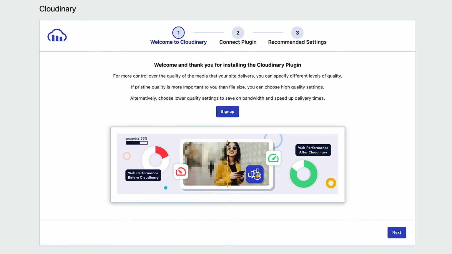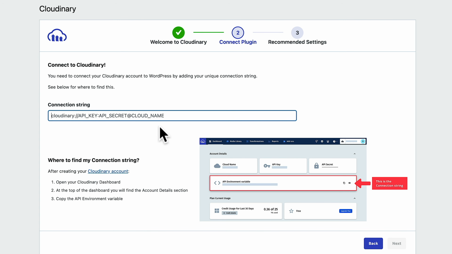We need to do a couple of things, though. We need to set things up, connect everything up to the API that's part of our account so everything is synced to each other. And then we can start syncing our website with our digital asset management inside the Cloudinary platform. So let's go ahead and do that. First of all, let's go ahead, click on Next. This now asks us to connect our plugin. So you can see this tells us what we need to do, where we can find the information for the API key inside our account. So let's go ahead and do just that.